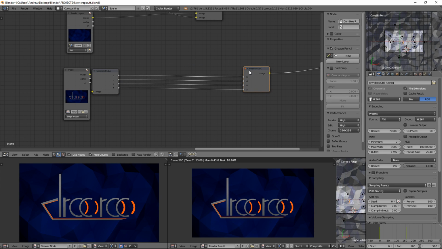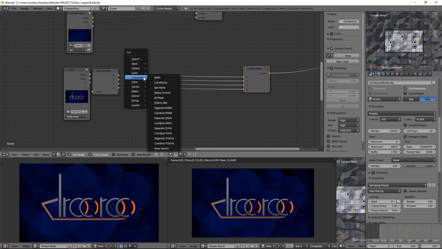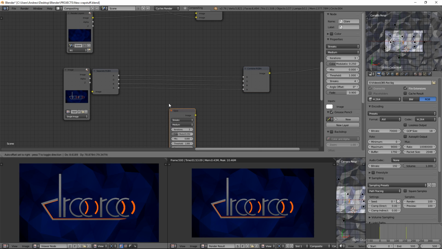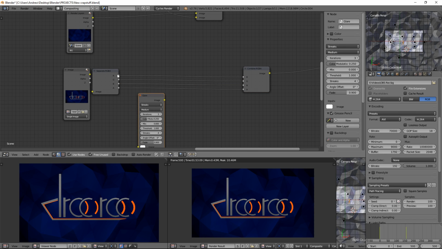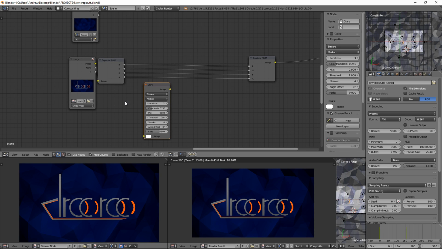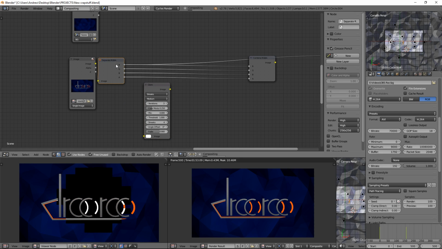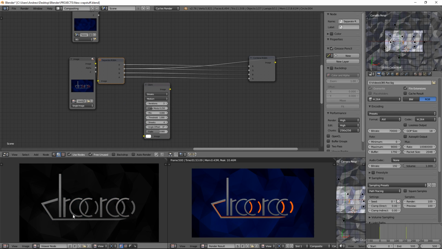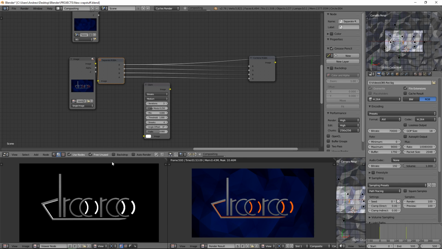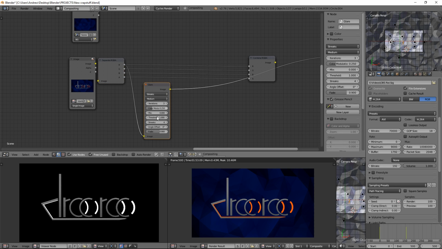So what we can actually do is add in a, where is it? It's going to be in Filter, a Glare. So we're just going to add this in here, and we're going to do it off the red channel, because the red and green channels are basically the same, except you have a little bit of green in the background. So the red one is going to be most isolated for the orange, the highlights here. So we're going to grab this, drag it into here, and switch our viewer node over here.